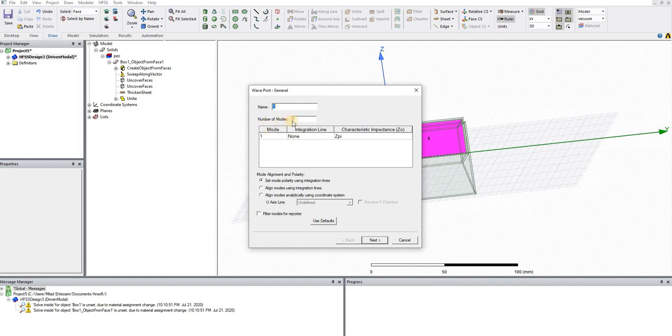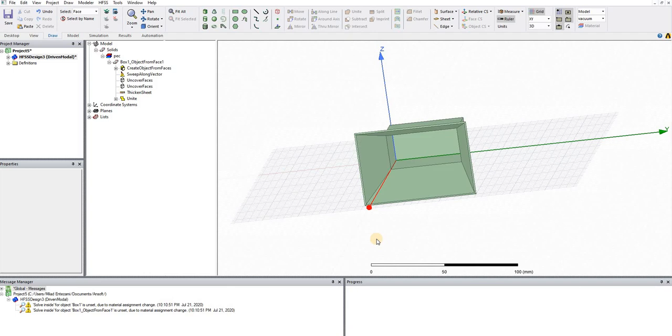The number of modes is going to be 3, because we want to see that the first mode propagates inside the waveguide, and that the second and third modes will not propagate. We just want to make sure that the first mode propagates inside the waveguide and radiates inside the horn antenna and tapering section. And because we want to see the three modes of this wave port and see which mode propagates and see the result, everything is okay.